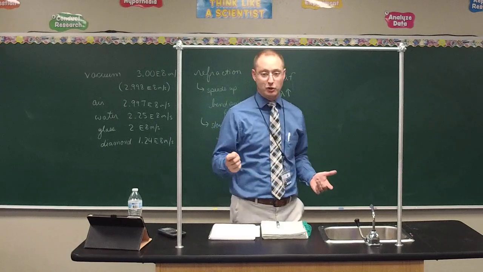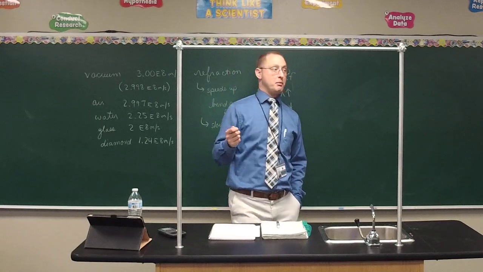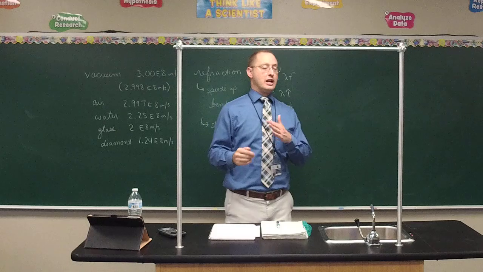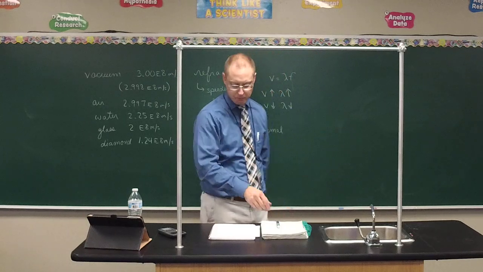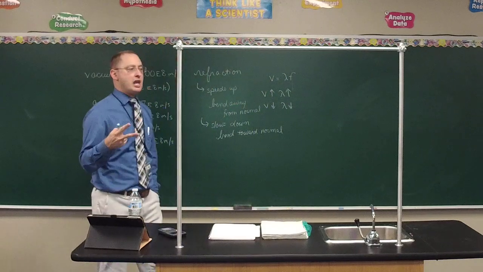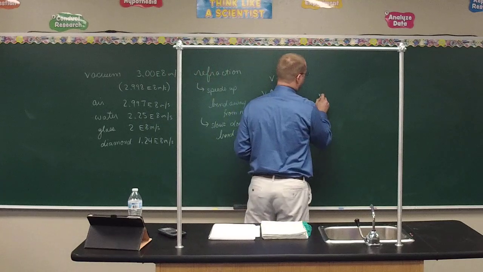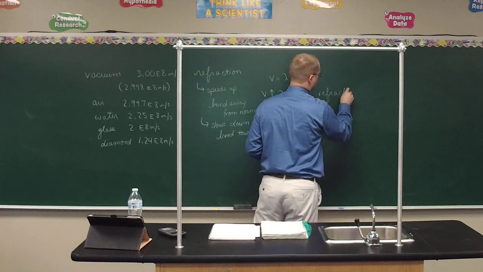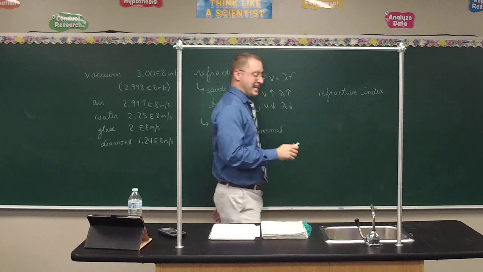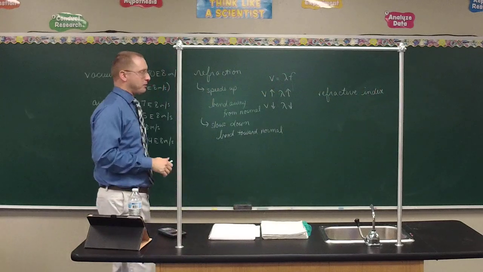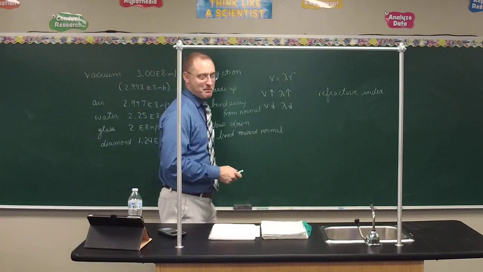Or if you somehow had a laser you could operate underwater without short-circuiting the laser, and you were shining a laser beam, well, same thing's going to happen, just in reverse. The laser beam, as it exits the water, is going to bend, this time away from the normal as it speeds up. We have two different speeds then, and we can compare them. We can make a ratio with them. We call this ratio the refractive index. The refractive index, or the index of refraction. I prefer refractive index because I'm lazy, and it's one less word. Yeah, I am that lazy.